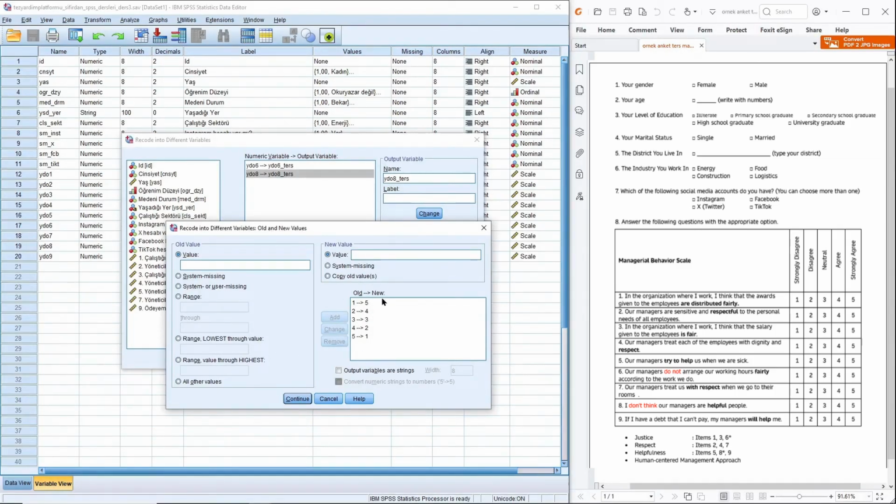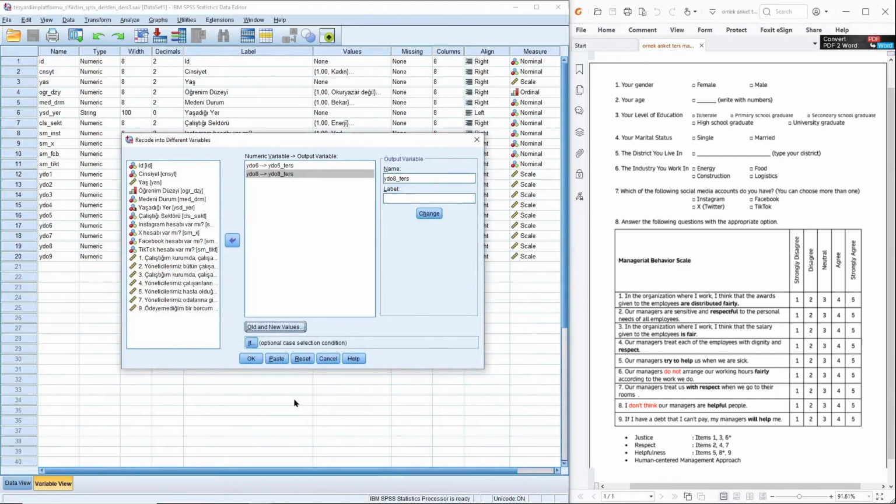Now, after doing this, let's check it like this. Make the 1s into 5s, just to check one more time. There's no going back from this. Later on, after you've progressed, it's harder to go back and see where you made a mistake. Make 1 into 5, 2 into 4, 3 into 3, 4 into 2, and 5 into 1. So, we see that it's 1, 2, 3, 4, 5 going downwards, and from here upwards, it's also 1, 2, 3, 4, 5. Alright, now we click Continue.